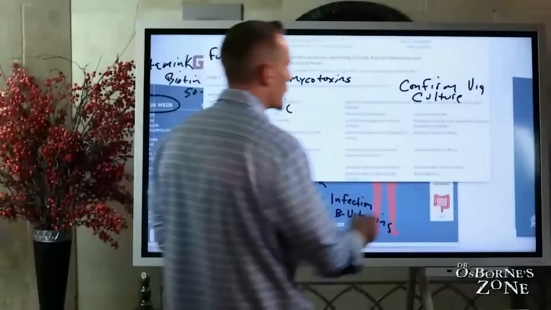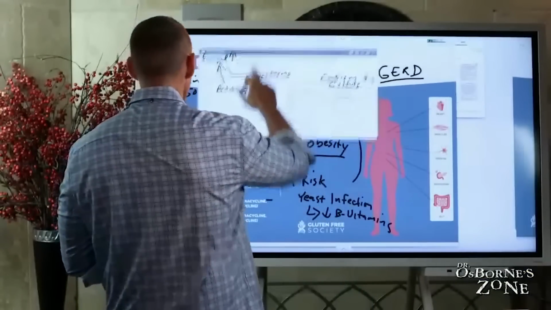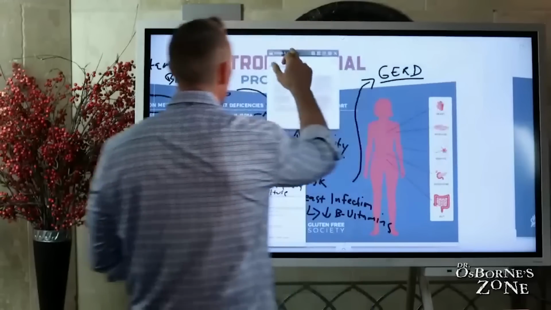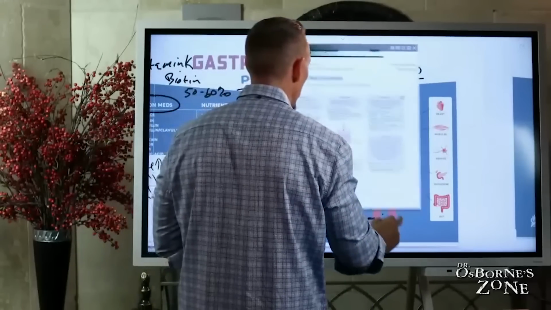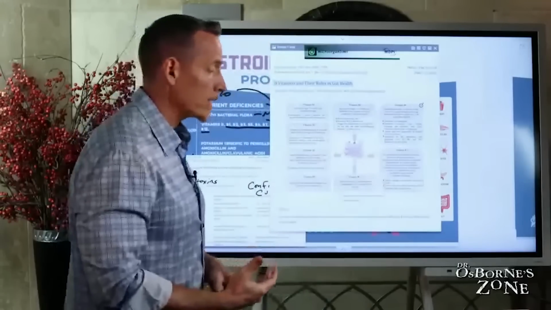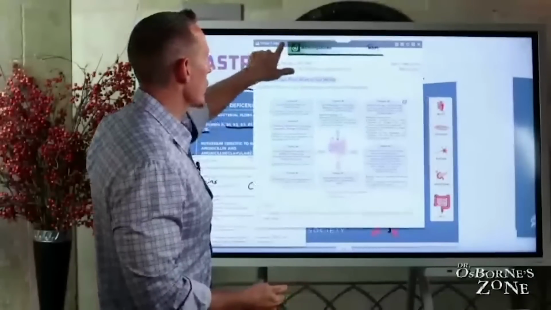Because if he's not confirming through culture, you might be taking an antibiotic that doesn't do you any favors. And if that's the case, it's doing you harm. It's not just benign. Antibiotics that are just-in-case antibiotics are not necessarily benign. They're dangerous if you don't need them. So again, use them judiciously.